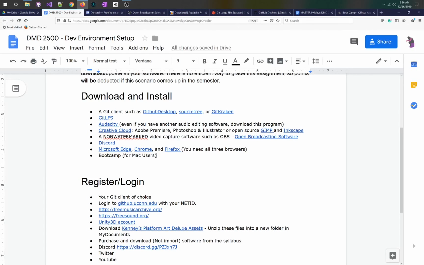So yeah, if you are a Mac user, don't use your Mac side. The reason why is because a lot of times, even though we're doing the same things, Mac users will have problems on the Mac side interacting with, for instance, GitHub Desktop. The GitHub Desktop app wasn't updated for Macintosh for like 6 months. So there was a student who was using her Mac side and ended up not being able to hand in her homework because through the normal means, she had to then install Boot Camp halfway through the semester once we figured out the problem was that there was no button on the interface for the Mac side to do what we needed it to do.